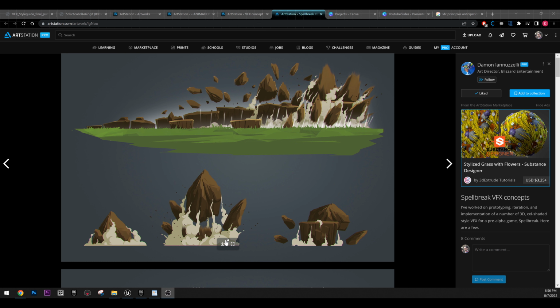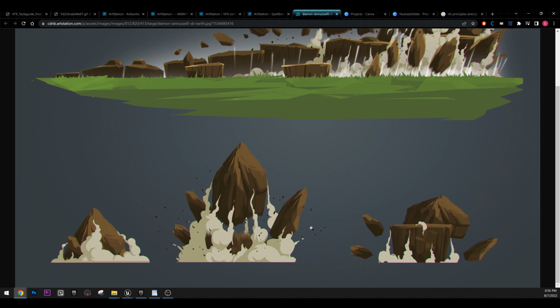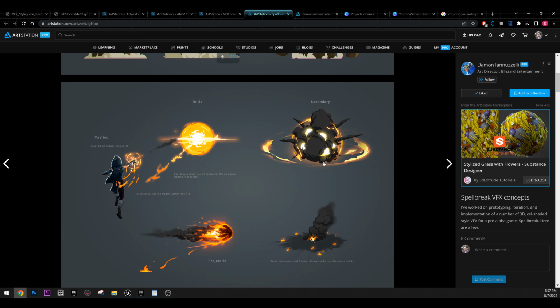There's other ways. You can even create the smoke with a mesh and a shader, but that's another thing. And if I zoom here, you can see these small rocks bursting out of the ground, and they are again a particle effect generated by particles, and you have this smoke here, that's the brown smoke from the ground, that is also a particle system. So if I go down again, you can see something similar here.